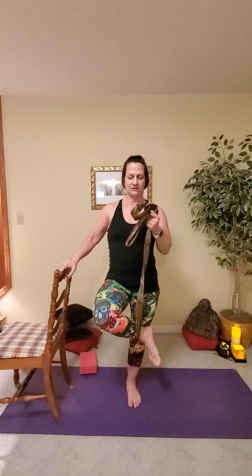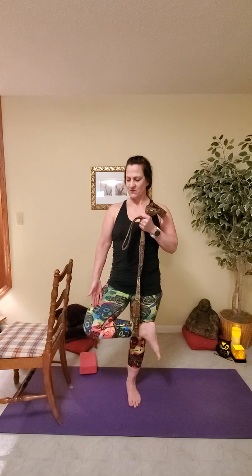Let's release slowly to the floor. Step it out, shake it out. That supporting leg did work when we stretched out our hip. And we're going to do the same thing other side. I'm going to slip my foot through as we do our figure four. Bringing the ankle above the knee, pushing the hips through, rotating the knee down to the ground. I have my chair for my balance if I need it. A wall close by would be perfect too. You can rest your hand against the wall.